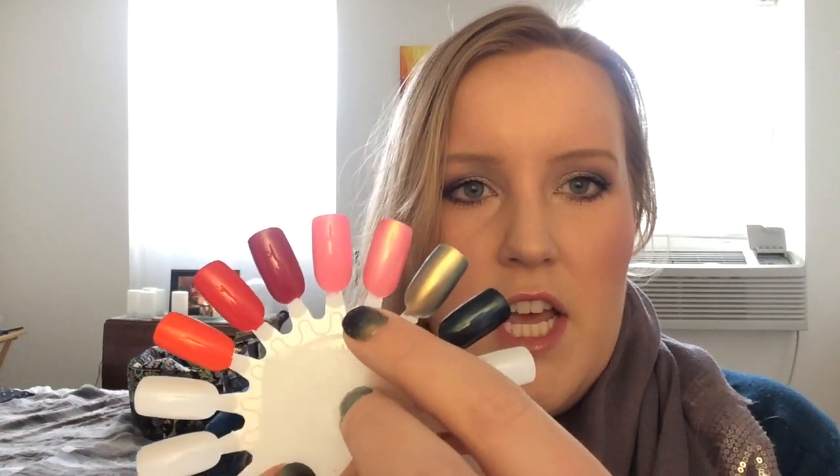Here are the seven polishes. They are: Sally Hansen Dive Bar, OPI Just Spotted the Lizard, Zoya Happy, Zoya Shelby, OPI Miami Beat, Zoya America, and OPI Roll in the Hague. They're all quite full. Dive Bar is right near the top, OPI Just Spotted the Lizard is right there, OPI Roll in the Hague is up here still, OPI Miami Beat is right around there, Zoya America is right around there, Zoya Shelby is right there, and Zoya Happy is right around there.